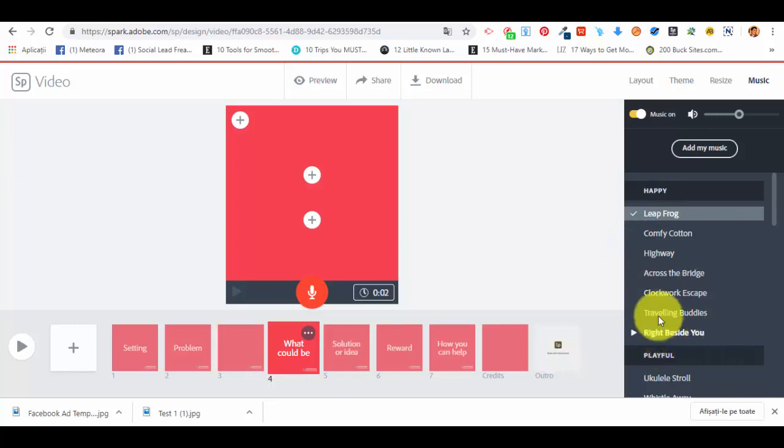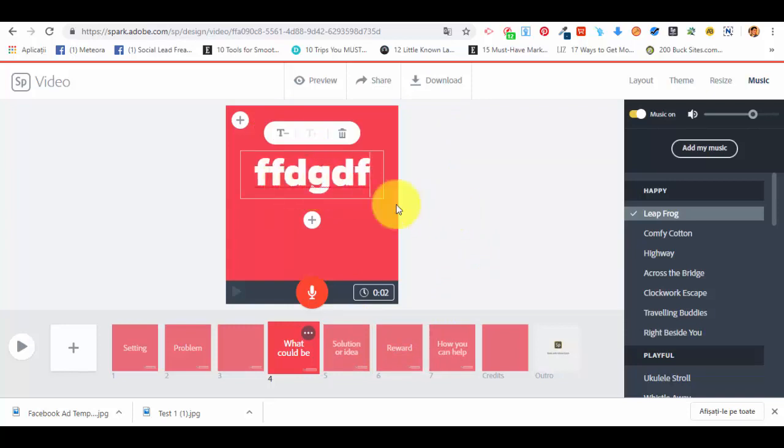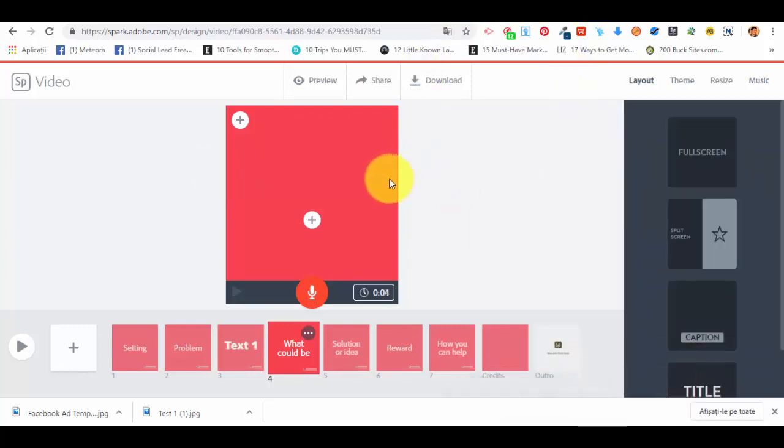So very simple to do, and it's very useful because every video which has a soundtrack has something that is more attractive. After we are done with everything, with adding the music, the text, and absolutely everything, now let me show you how we can add content as well. Here we have text, text 1, and after adding the text we can move to the next slide and so on.